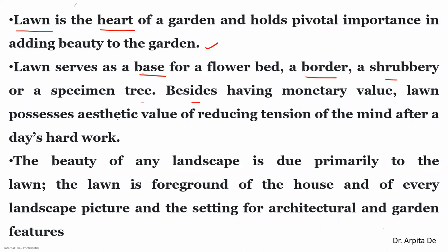Besides having monetary value, lawn possesses aesthetic value. Aesthetic means adding beauty to the garden. This is the aesthetic value of reducing tension of mind after a day's hard work. I have heard people who practice gardening with love saying that after a long, frustrating day, when I go and sit in my garden for some time with a cup of coffee, I feel relaxed, tension-free. My mood becomes good. I feel refreshed. So it adds to your health also. The beauty of any landscape is due primarily to the lawn. The lawn is the foreground of the house and of every landscape picture, and the setting for architectural and garden features, right?